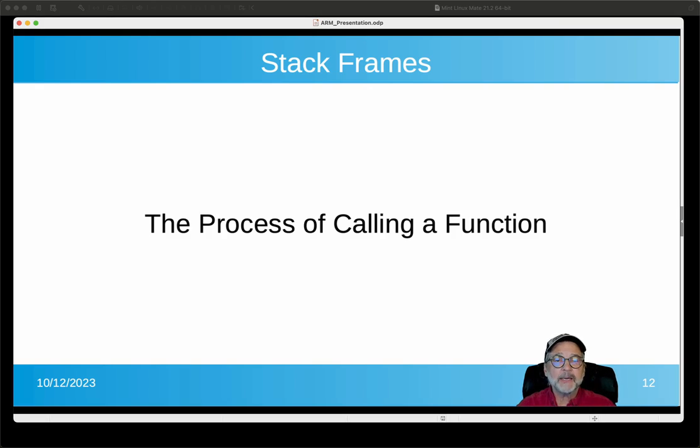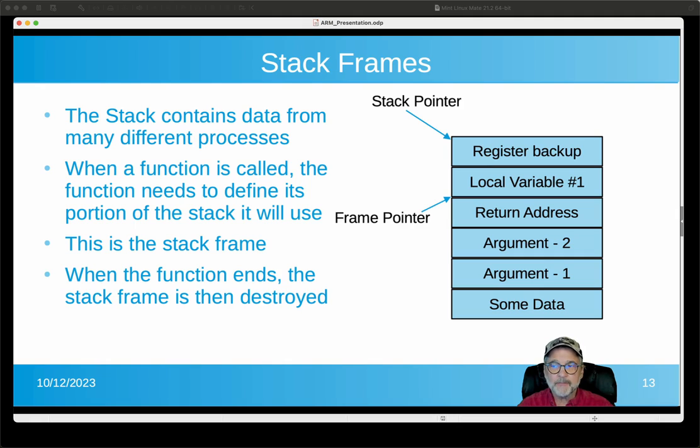So let's start talking about what is the process when the operating system actually calls a function. How does the CPU actually do that? So the stack contains data from many different processes. It might contain data from your main function, other functions that are called by your main. The stack also has information from other completely separate processes.